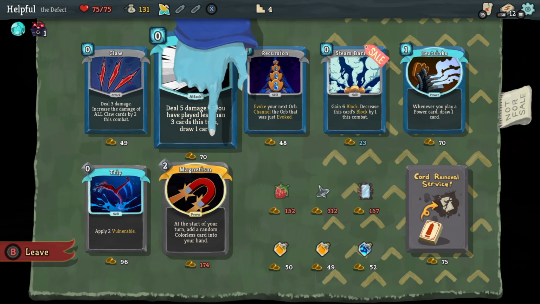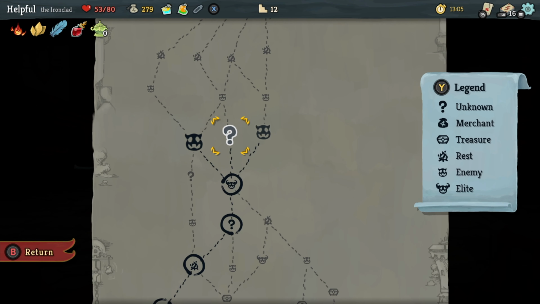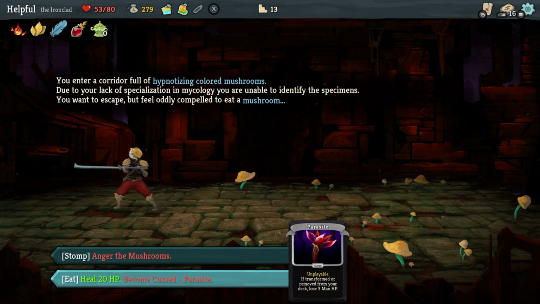Now, because every time you play you have a completely random map layout, it means you'll have to look forward at the map to see what your deck needs and plan accordingly. So this might mean aiming for a campfire to quickly heal, or heading towards a market to remove some cards that are wasting space in your deck.